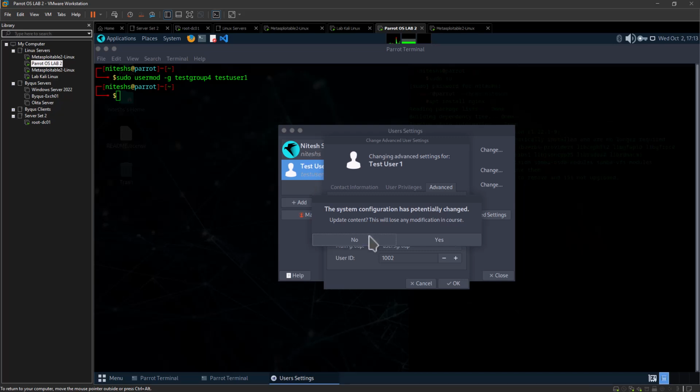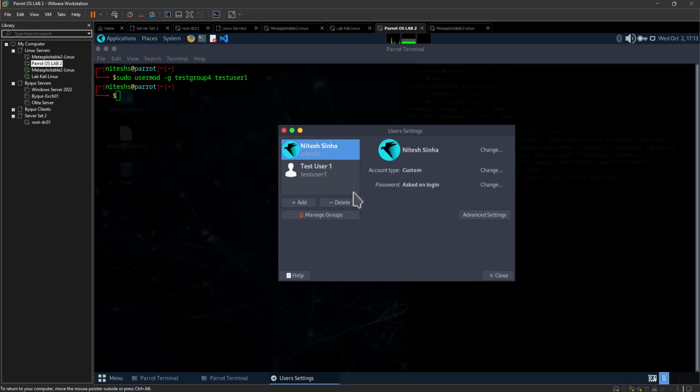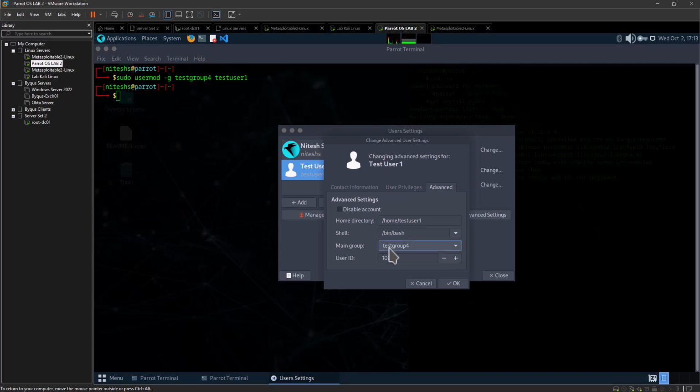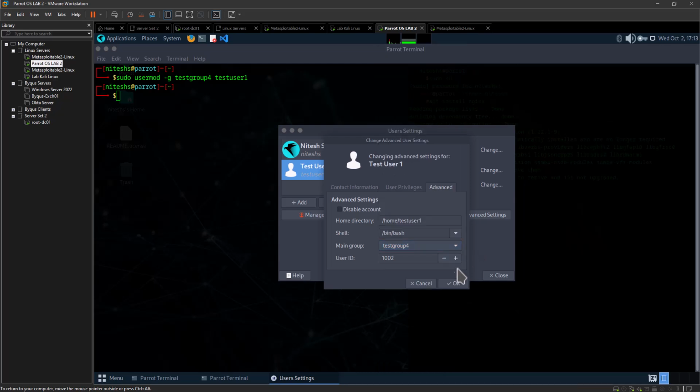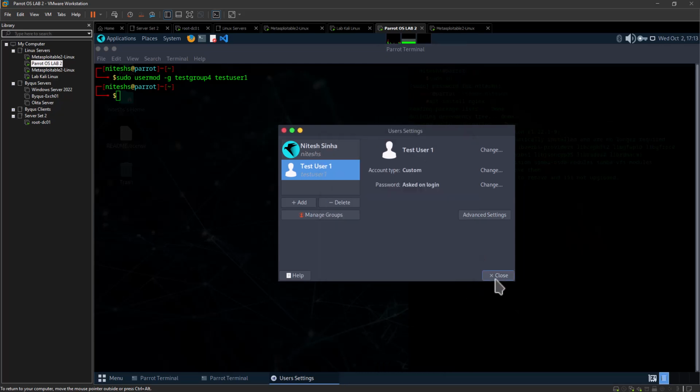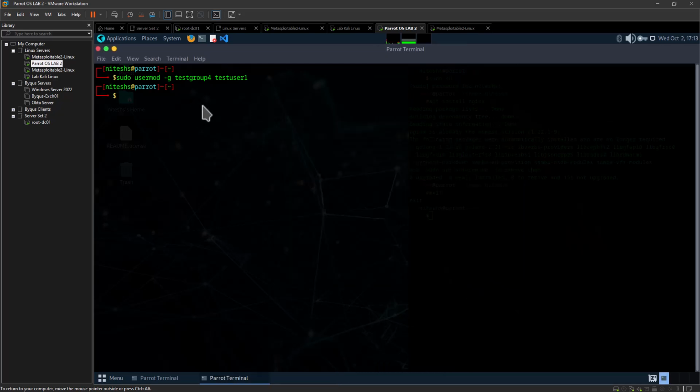Let us see. Update content, yes. So it is giving me a message. So the main group has changed to test group 4 that we wanted, and so it added the group. Okay, and now suppose we run the removal again.